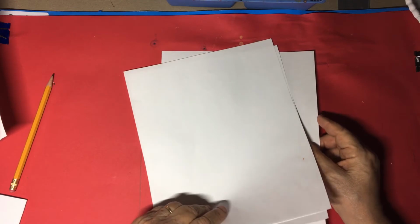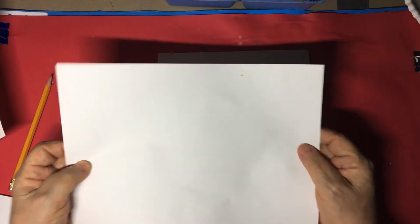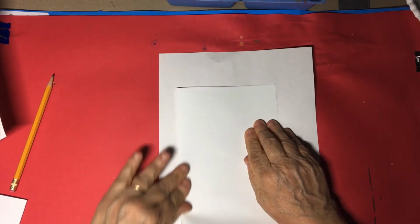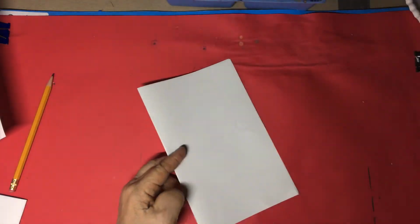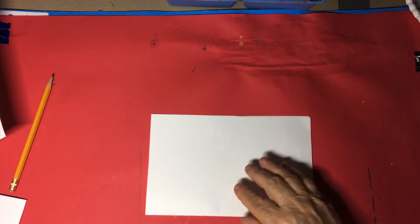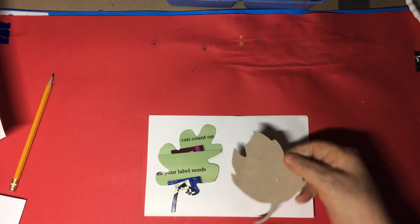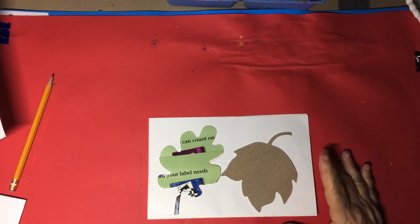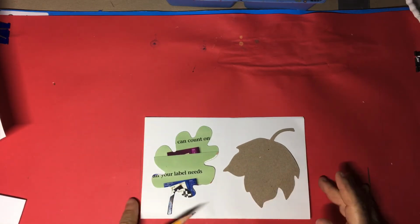So take your printer paper. My suggestion is to take two sheets at a time. Put them together and fold them in half, corner to corner. We'll put this one aside for a minute. Now take your leaves and put them down. Make sure you can fit them both on. I think one would go better this way and one would go better that way. Then leave space in between.